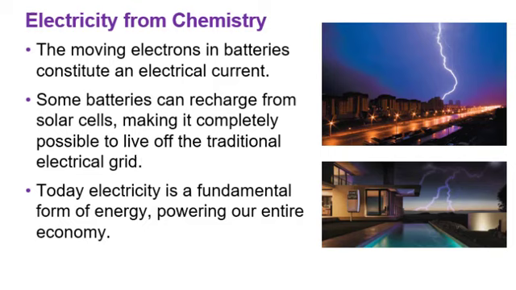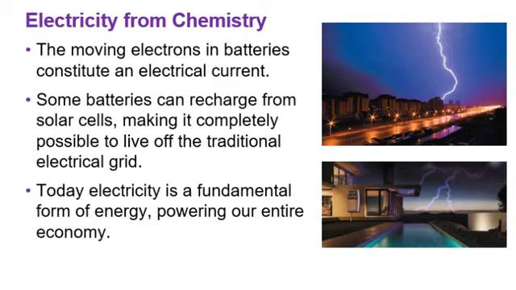The first slide here reminds us that moving electrons in batteries can create electronic current. These currents can power anything from LEDs to electric cars. What's more exciting is that some batteries can be recharged using solar energy, which is one of the ways we can start to imagine living off the grid. As you all know, people in Nevada take advantage of that. So this chapter isn't just theoretical. Electrochemistry is absolutely essential in a real-world energy system.